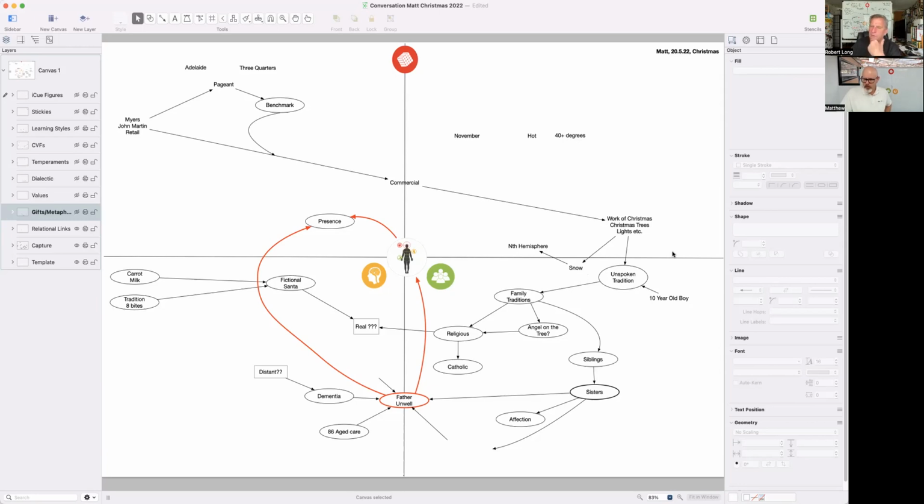But then what we do in ICue is we follow the flow, not my intention, not my bias, but what your flow is. So the whole purpose of a normal audit is the power is focused on the auditor. The whole purpose of this method is the power is focused on you. We only go where you want to go. If you don't want to go there and you don't give it as a gift, then we're not going to find out that your siblings went to visit your father who's unwell, which is actually the crunch of the conversation. We could have stayed up here and talked about, well, how many floats are in the pageant?